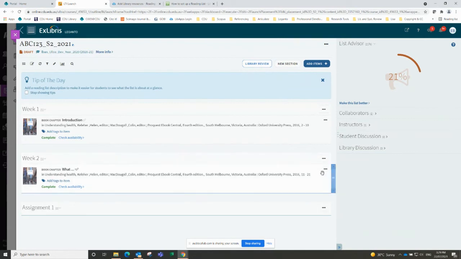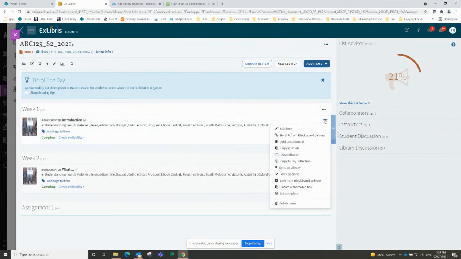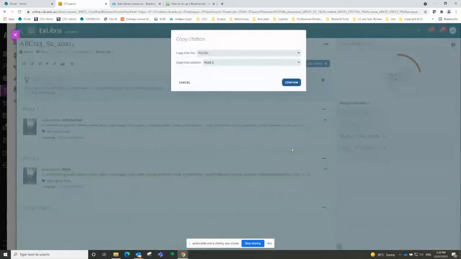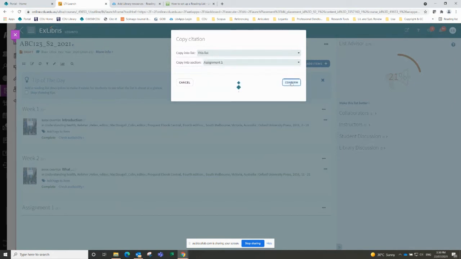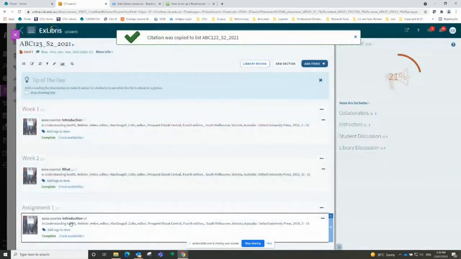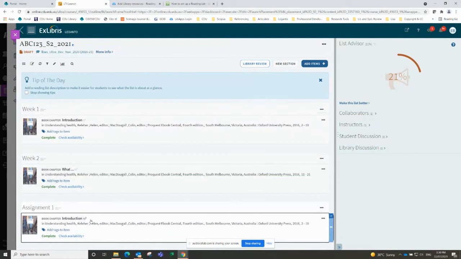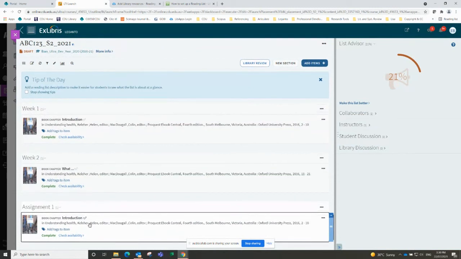So yeah, you basically just keep listing it. I was actually just thinking you could probably even just copy. So that might even be the faster way. Copy this list, and then I could say, okay, I'm going to move that into assignment 1 and confirm. So I've created a copy of what I had in week 1, and I stuck it into assignment. So that's the option as well.